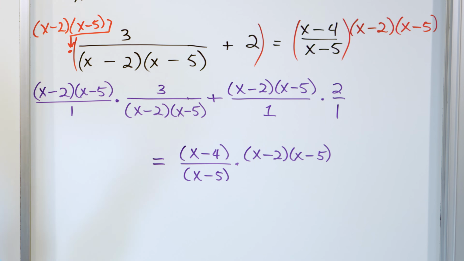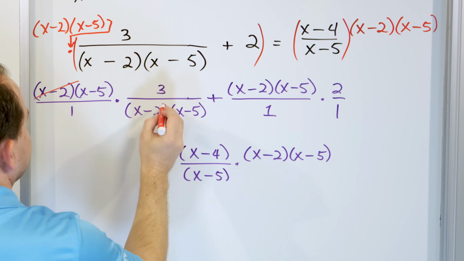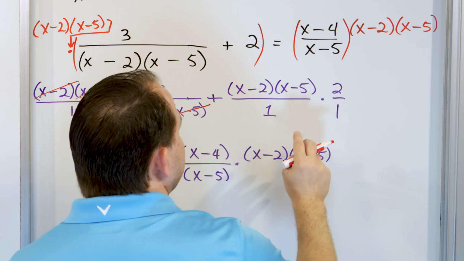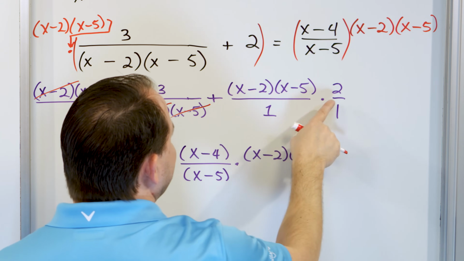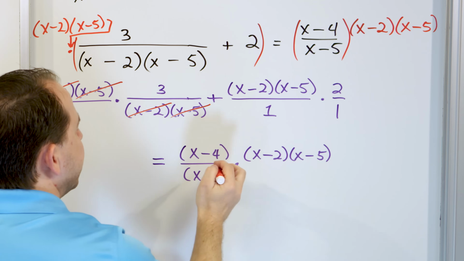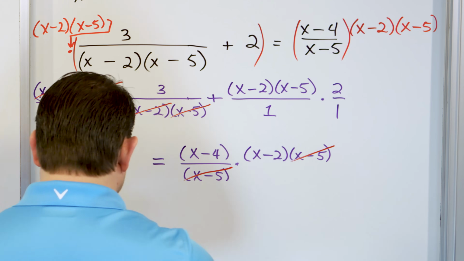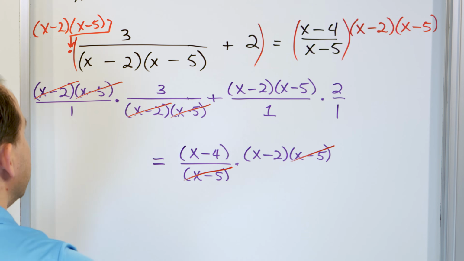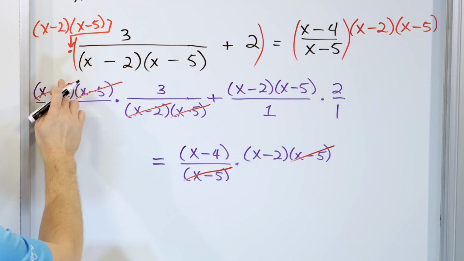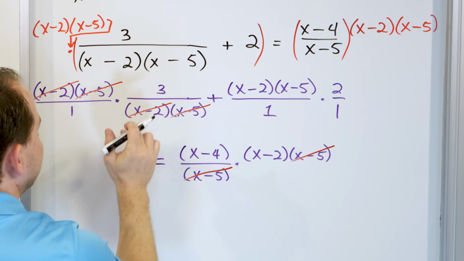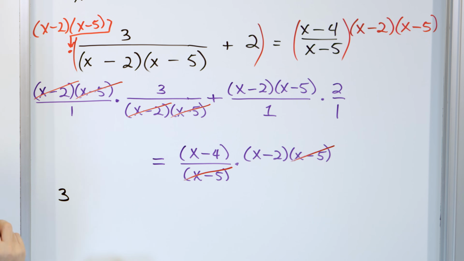So now you can finally do what you want to do. The x minus 2 cancels the x minus 2, x minus 5 cancels the x minus 5. And then over here, when you're multiplying by 2, nothing at all cancels. But then what you have on the right-hand side of the equal sign is x minus 5 canceling with the x minus 5. So now we can tidy everything up. This is a giant 1, implied 1s everywhere. This is 1, so all you have left is really a 3. That's all you have left there.